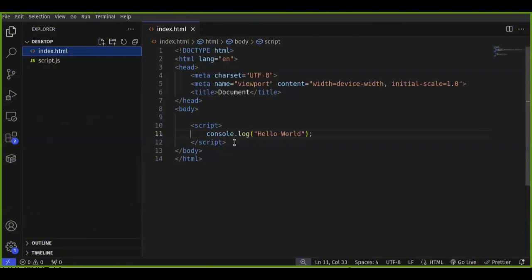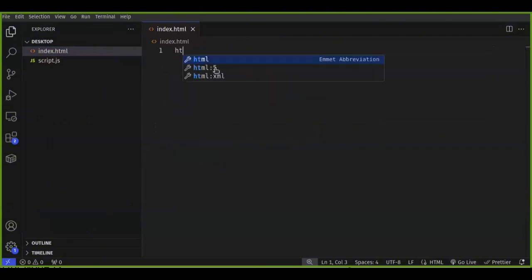What I've written here is just a simple script that logs out hello world. Console.log hello world, right? And this is an HTML file. If you see, it's index.html. For people that did not know how I generated this, I just wrote HTML, then of course HTML5, which is the version of HTML we are using. So you just click it to generate the script for you.